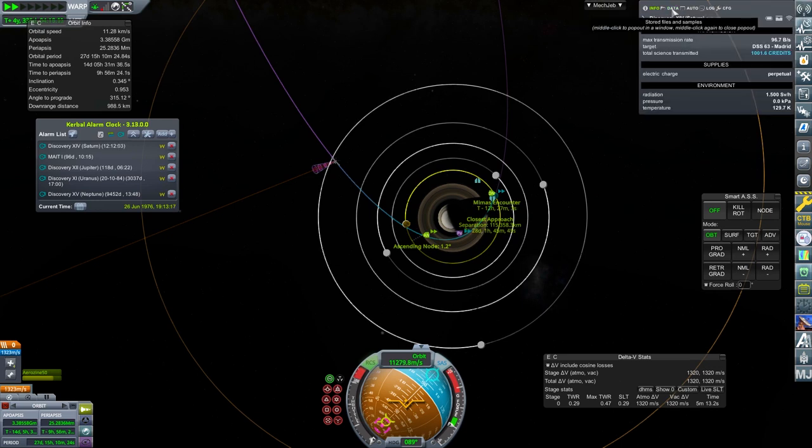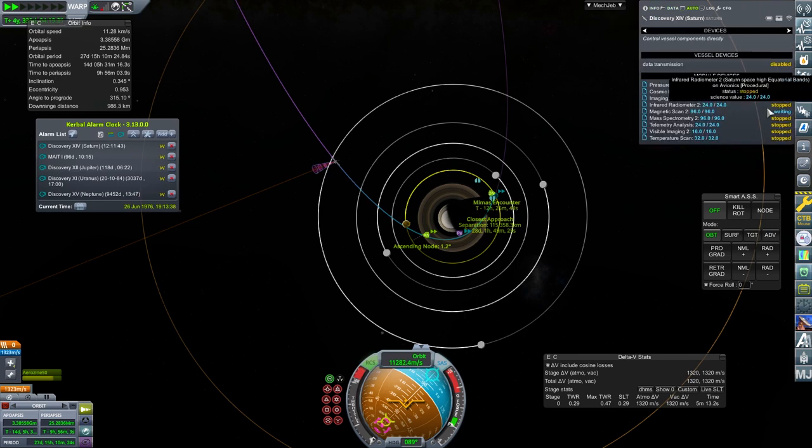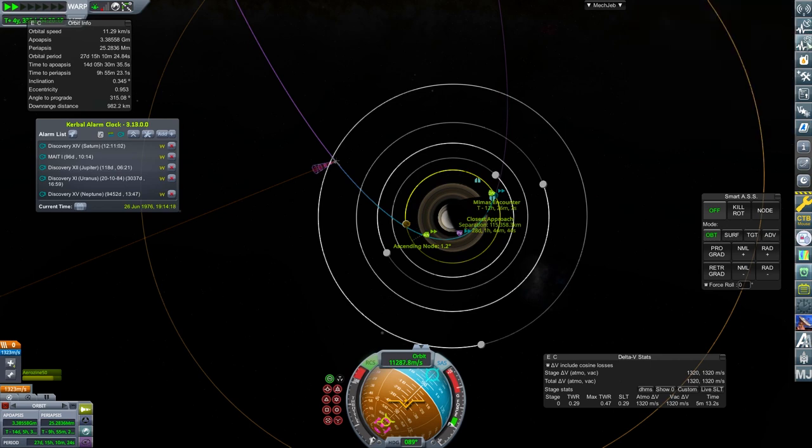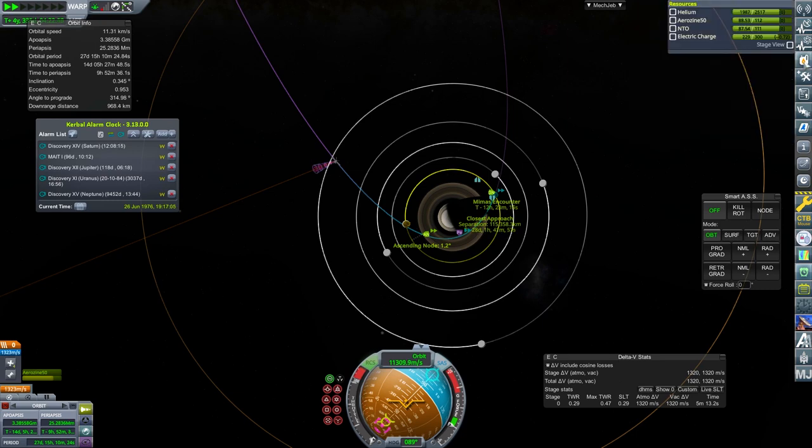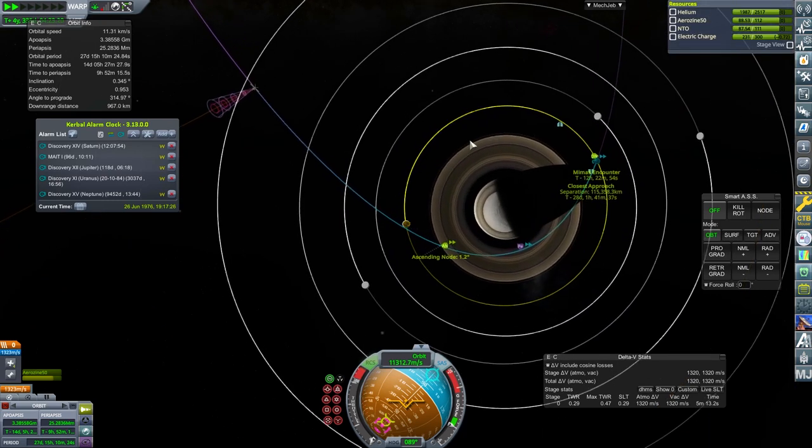Those are all stopped. The magnetic scanner just stays on. One of the issues with this is it turns things off. And I think it's because the magnetic scanner has to unfurl itself to actually start working, so it doesn't get included in the whole process. Because you can see we are now currently in low power mode. We're not quite back to where we want to be.